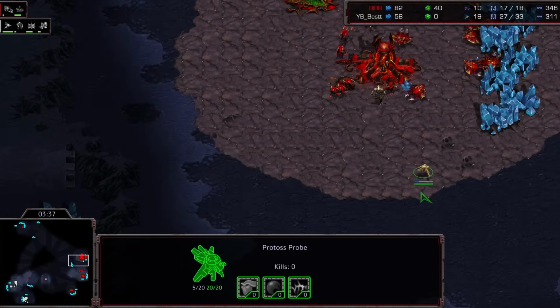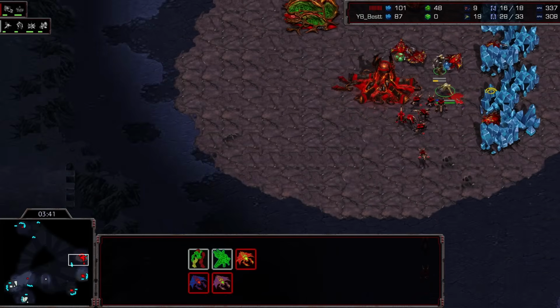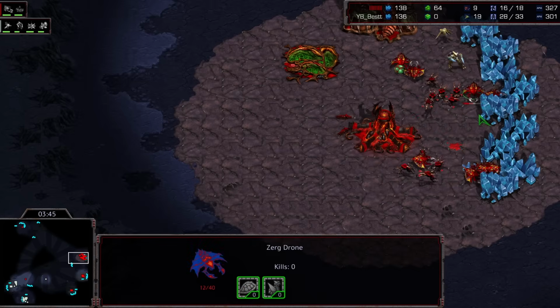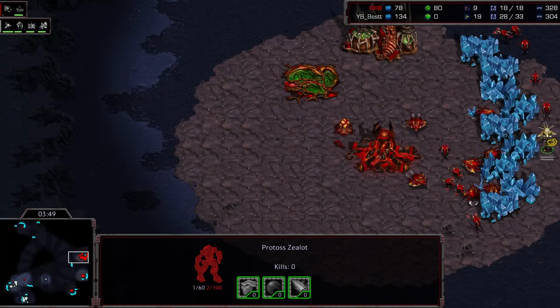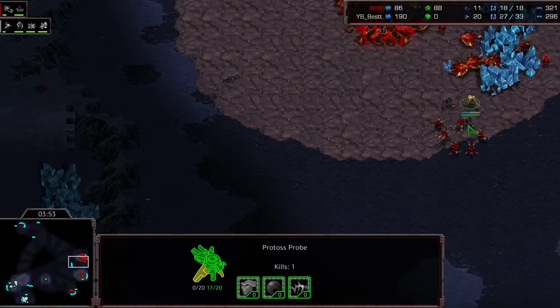Dude, he is handling this like a true professional. Oh, he loses 1 drone there. The 1 drone does end up going down. The probe attack is so much longer range than the zealot. Oh, doesn't have the second hit from the probe on that next drone though, and so he won't get the kill. And he will be pushed back.